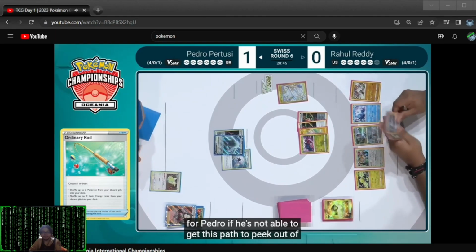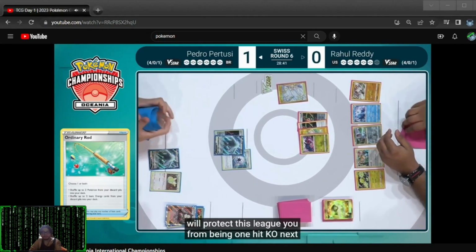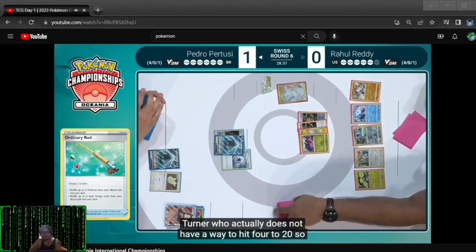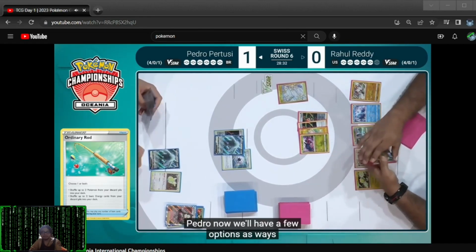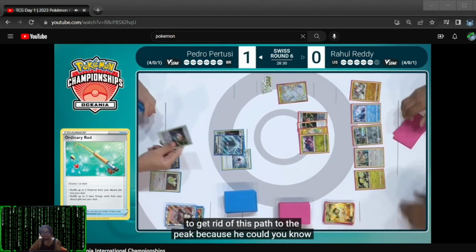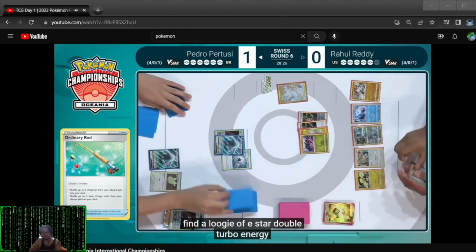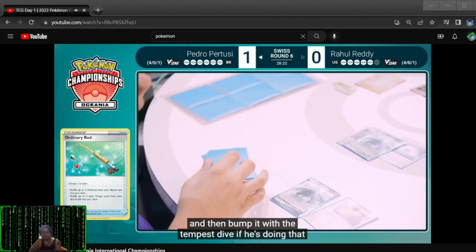He can do it next turn, potentially. Dunsparce will protect this Lugia from being one-hit KO'd next turn, Rahul actually does not have a way to hit for 220, so Pedro now will have a few options as ways to get rid of this Path to the Peak, because he could find a Lugia V-Star, double Turbo Energy, and then bump it with the Tempest Dive, but if he's doing that, that gives Rahul an opportunity to put another path into play. Right, and it's a lot of prize cards being lost along the way.